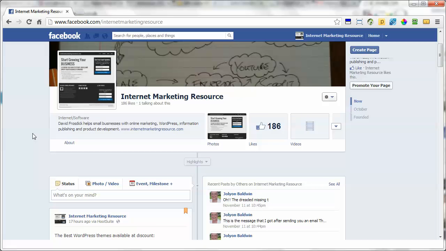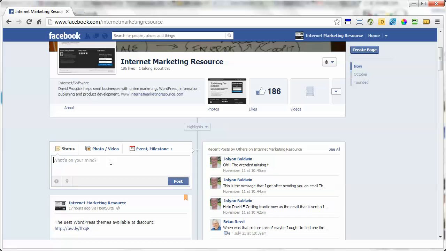To make a new post, if someone ever uses the phrase to make a post, go and make a post on your page, they're referring to this little update here called status, and that's where you'd write something in. Whether it's a link to your site or a product or a thought or a day or a quote, whatever it is, if you're making a post to your page, you would add that page or that text here.